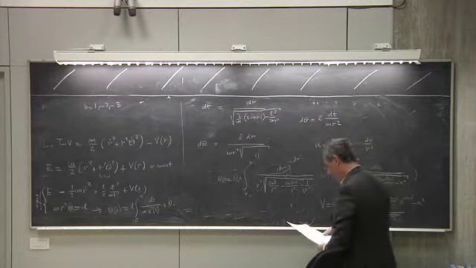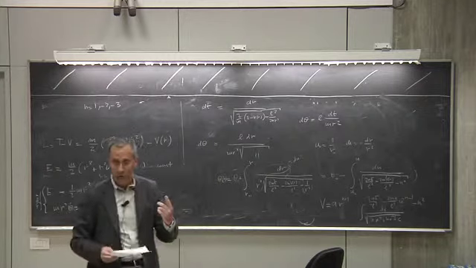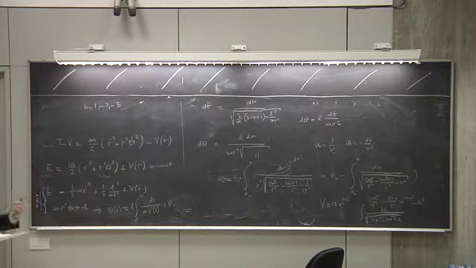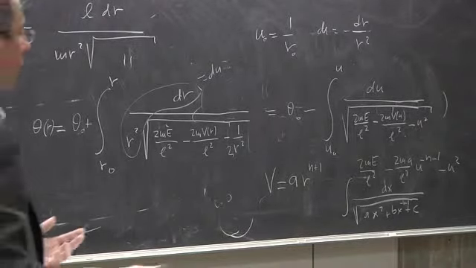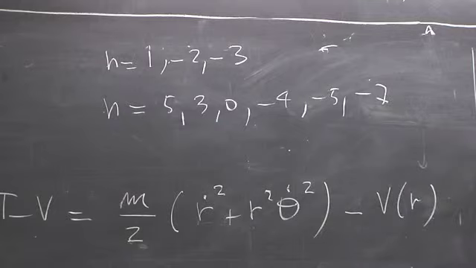Then this integral can be written in terms of trigonometric functions. So the solution of this problem is going to be some combination of these trigonometric functions. That's highly non-trivial. So we know the solution of this problem exactly, and it can be written in terms of elementary functions, trigonometric functions, for this case. If n is 5, 3, 0, minus 4, minus 5, minus 7, again, I know the solution. For other values, I don't know the solution, but for these values, I know the solution.